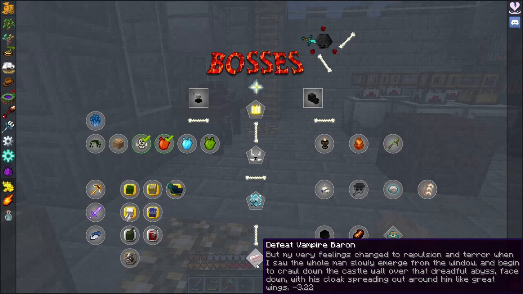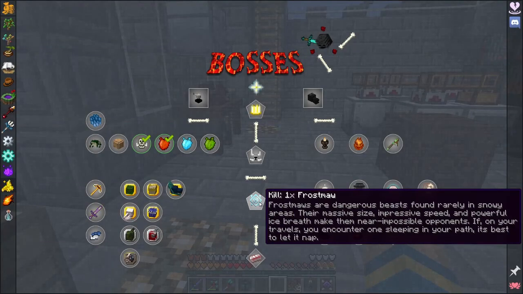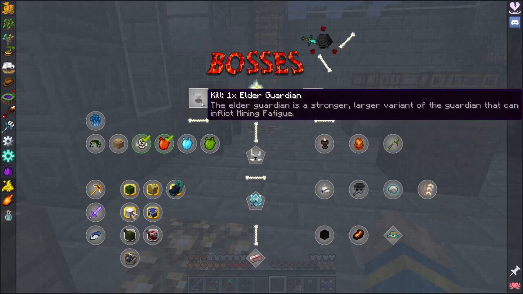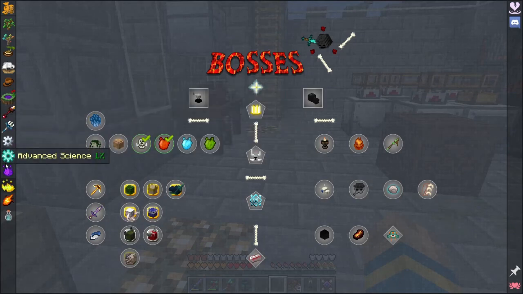Defeat Vampire Varen. Only found in Vampire Forest. Well, we know where one of those are. A Frostmaw, a Ferris Rotknot, a Barako, an Elder Guardian, the Ender Dragon. Okay, hold on.